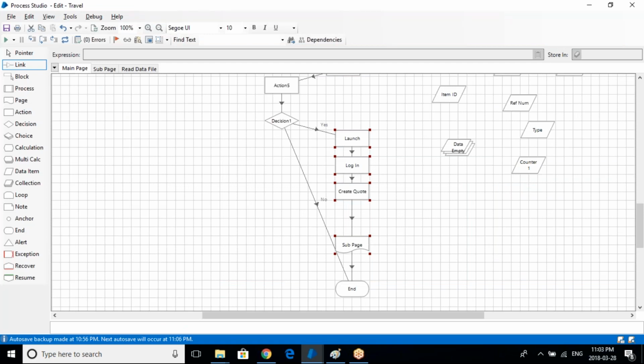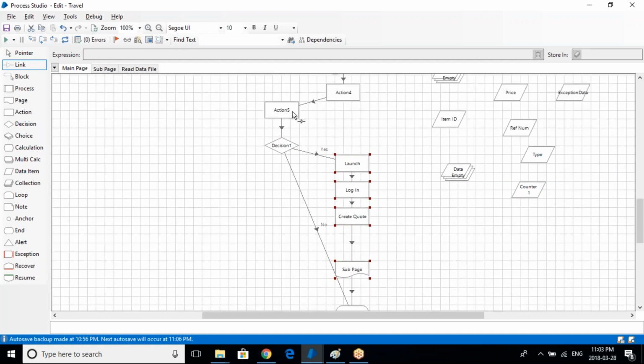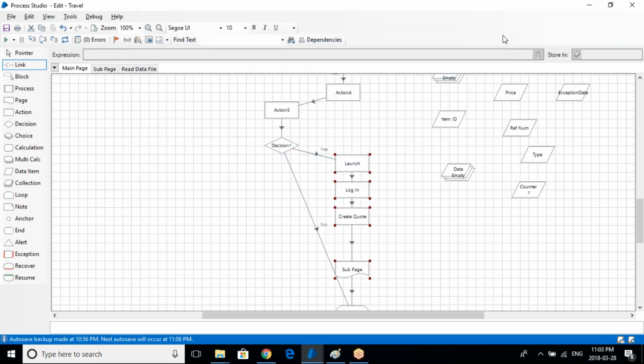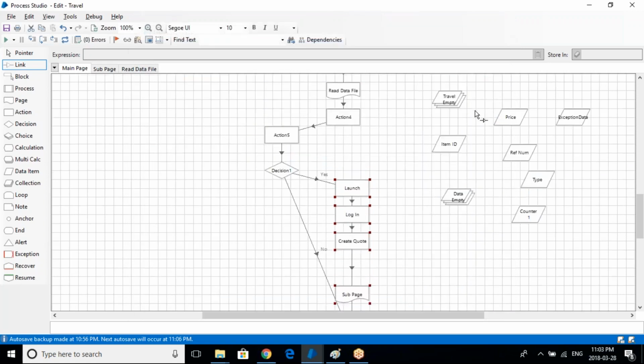Another thing is, instead of the work queue, can we manage it at the loop level? Action 5 is for queue creation, right? We are creating it based on the collections. So without that also we can achieve it, right? Using collections, we can loop and do it one by one. Exactly, without using the work queue, through the same collection, you can loop in the collection and achieve your result, right?